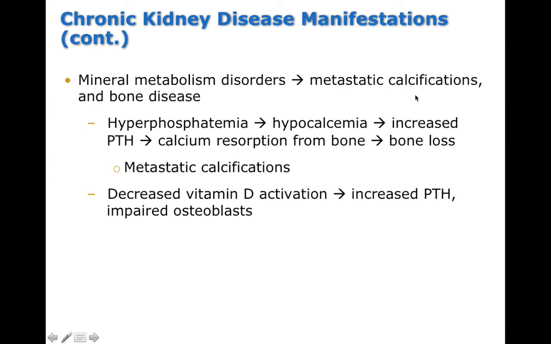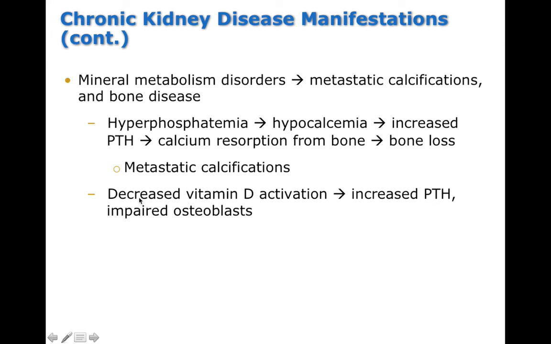Like what's being calcified? Well, a metastatic calcification would be mineralization of a connective tissue somewhere else in the body other than bone. So we're saying that tendons and ligaments can get mineralized, the dermis can get mineralized, and you're going to find little aggregations of calcium phosphate minerals within tissues outside of bone. And this can be painful and limit joint movement.